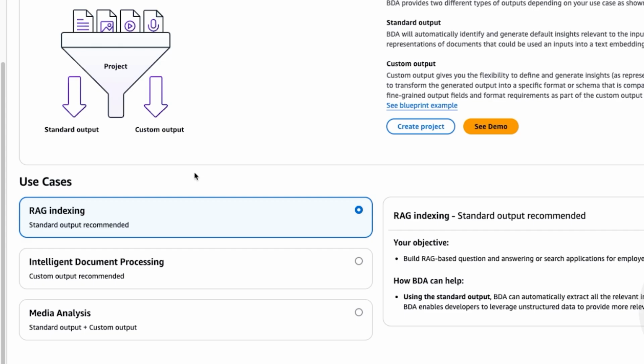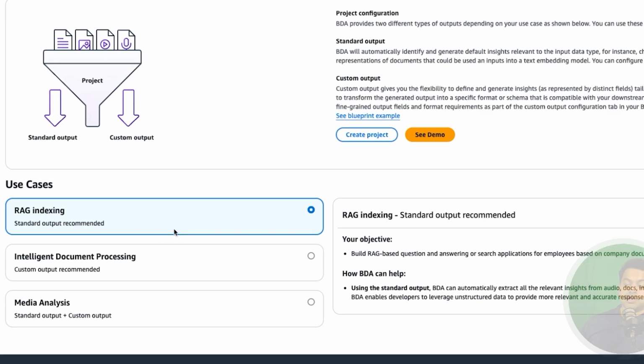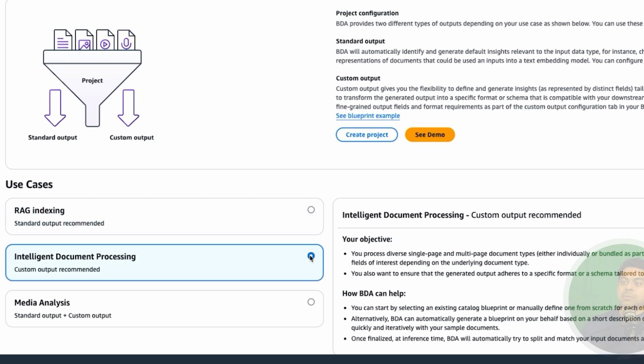And this shows you how each and every use case can be handled. The RAG indexing use case, you can build a RAG and ask questions from the documents or the images that you upload, the process diagrams, etc. And this is the intelligent document processing, where you can upload an image, parse the image, and split and extract the information, and also provide it to an API or a database, etc.